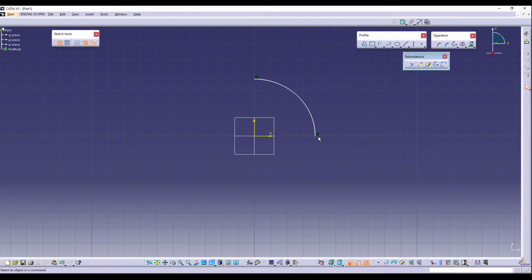Whatever you have on the screen, this arc will be trimmed off and the remaining part of your circle will be formed. So you can click on complement arc, select the arc, the other portion also creates the arc. So if you want to close it again, you can use close arc and close it as well. This is your Relimitations tab.